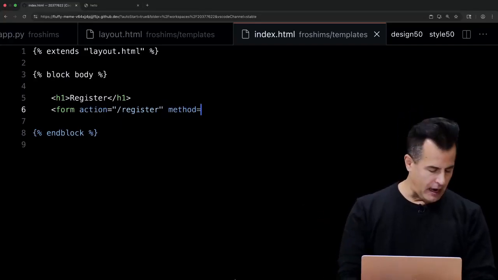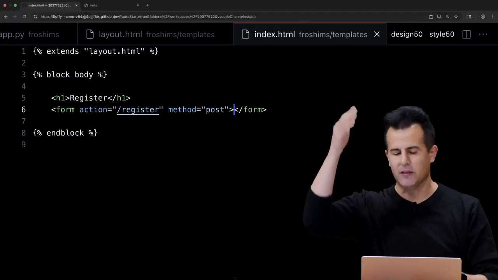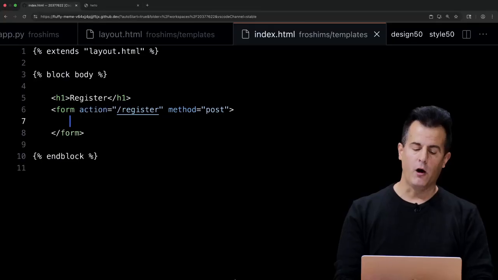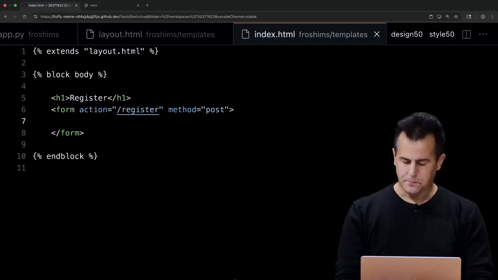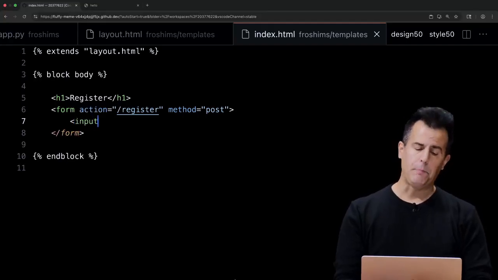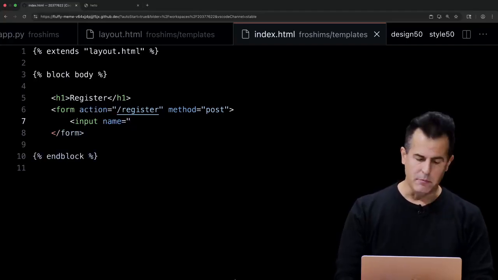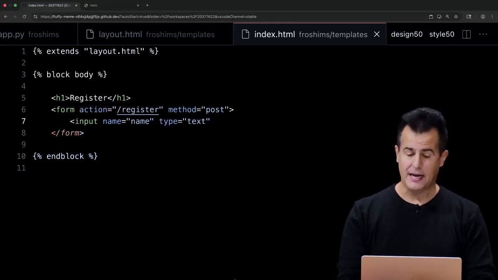The method I'm going to have the student use is post, if only because they don't want their roommates knowing what they visited in their browser. So this way it will tuck the HTTP parameters deeper in that virtual envelope, so it's not stored in the browser's history. Inside of this form, I'm going to have minimally an input box for the student's name. So I'll call that aptly name and set name equal to name in my HTML. The type of this text box will be exactly that, text.